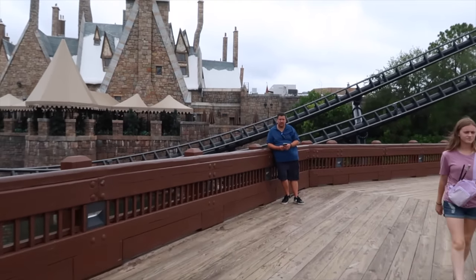I think it's the amount of time that you're hanging upside down that makes this roller coaster just so intense. And you do feel like you're about to fly out of your seat, but I love it. I just can't get enough of this roller coaster. So smooth, so fun. Rob was standing here filming every car that went by. I don't know if he caught us or not. I'm gonna ask him right now. What'd you think, Rob? You gonna go on it next?